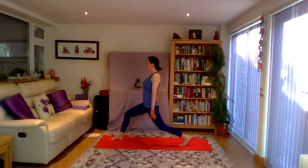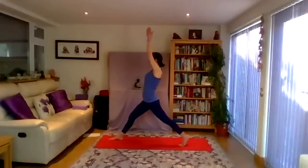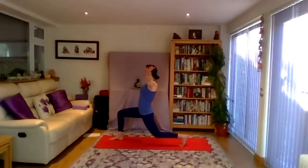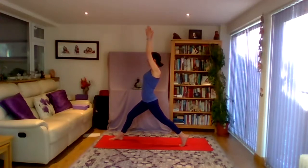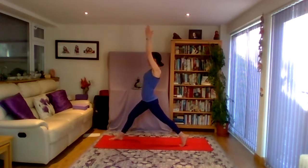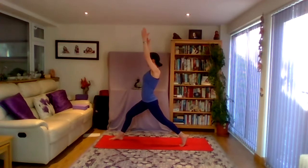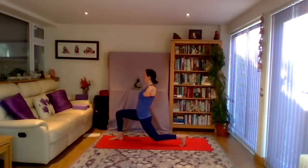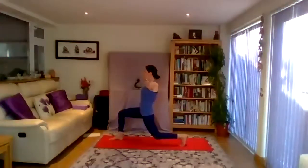And then moving through some dynamic lunges. As you inhale, taking the arms all the way up to the sky, straightening out through the legs. Exhaling, coming down into that dynamic lunge. Inhaling, reaching up. Exhaling, dropping down. Inhaling, reaching up. Exhaling, dropping down. Inhaling, reaching all the way up. Exhaling, coming down. And one more time, reaching all the way up. Exhaling, coming all the way down and holding that high lunge.